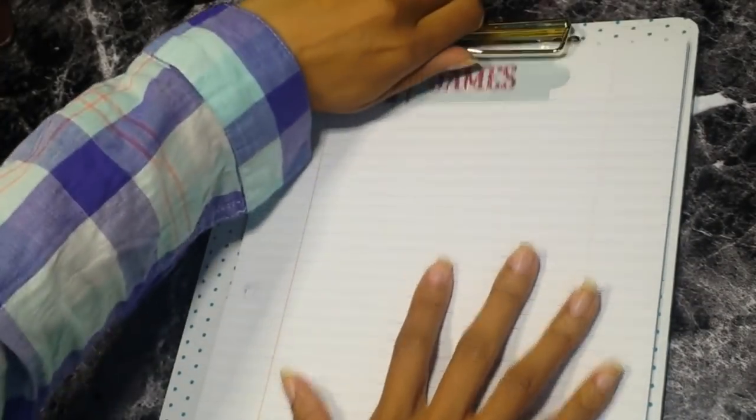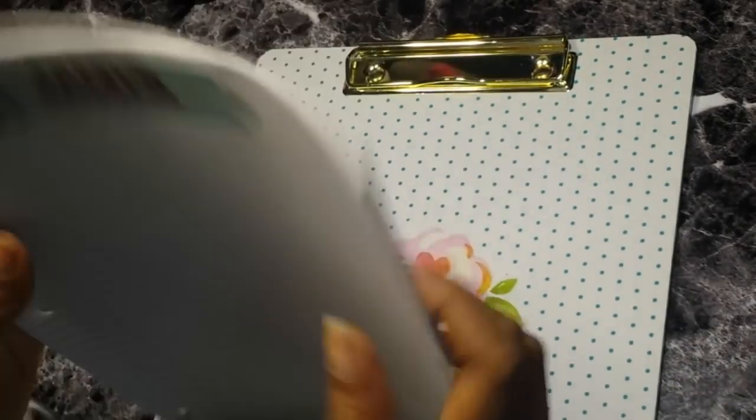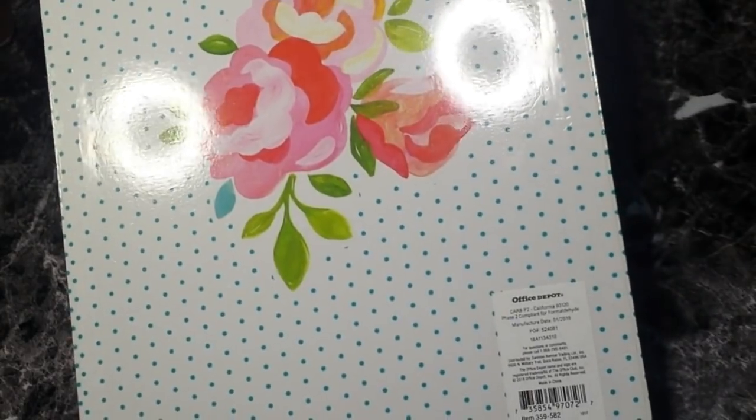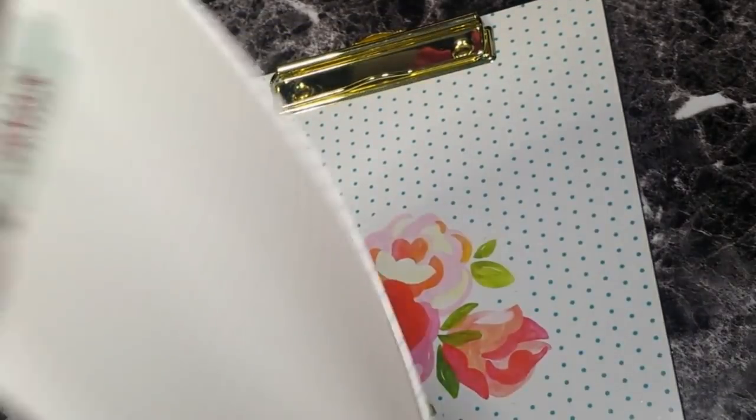Getting ready to write. So what I'm going to do is take this paper off of the clipboard. And I got this clipboard from Office Depot. It was really, really pretty, and it was on sale. They had a bunch of these on sale, and I just had to have one because it's so pretty.